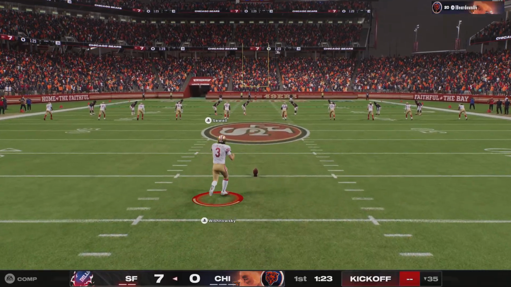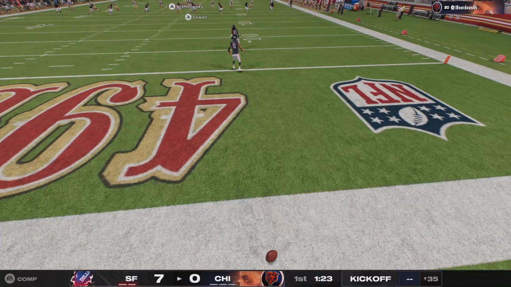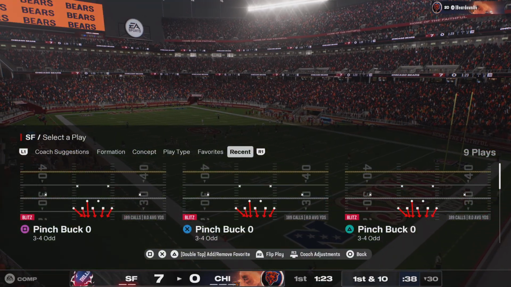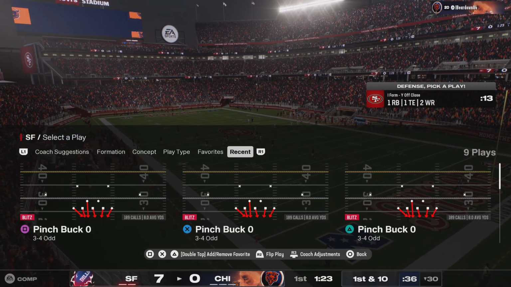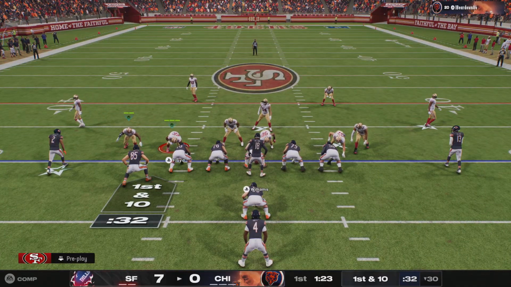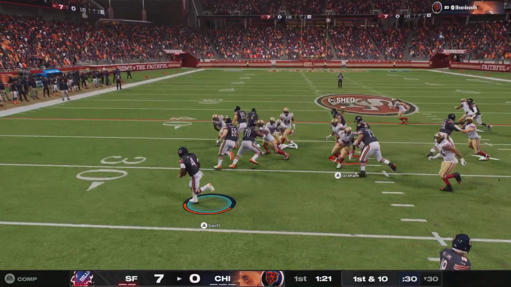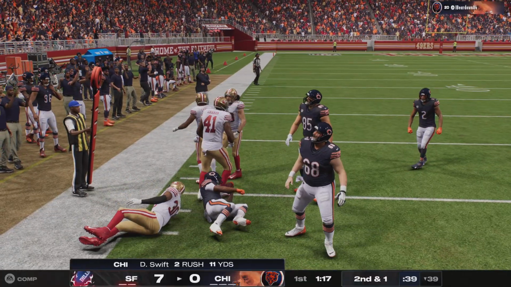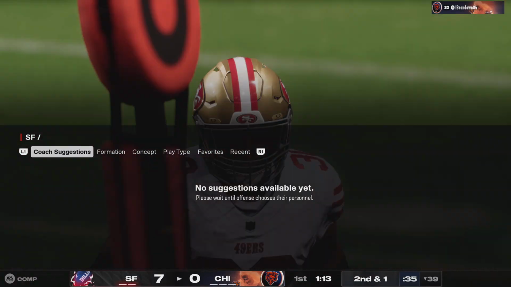7-0 is our score as this kick is sent into the air. And no chance to return this one through the end zone for a touchback. Here's 1st and 10. They'll start on the ground with Swift. And a strong 1st down run, a pickup of 9, setting up 2nd and short.